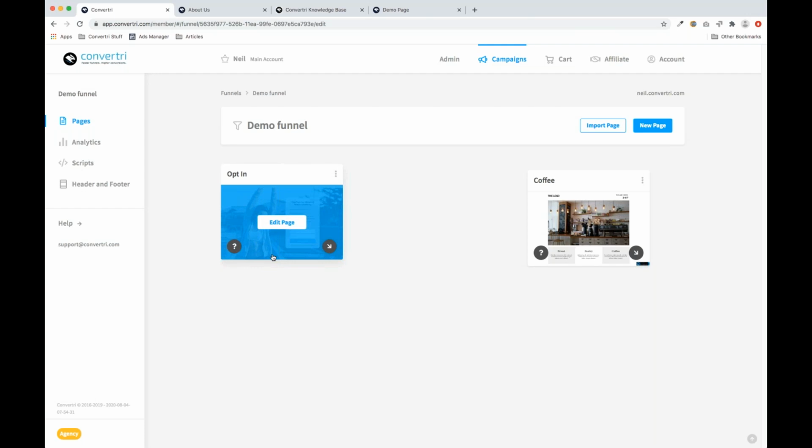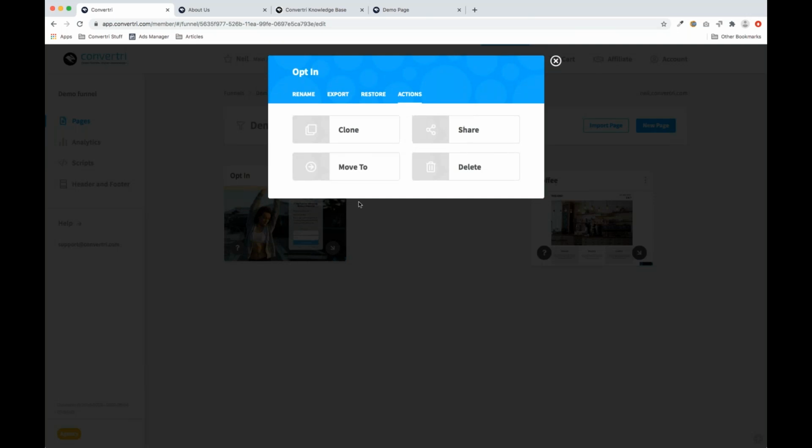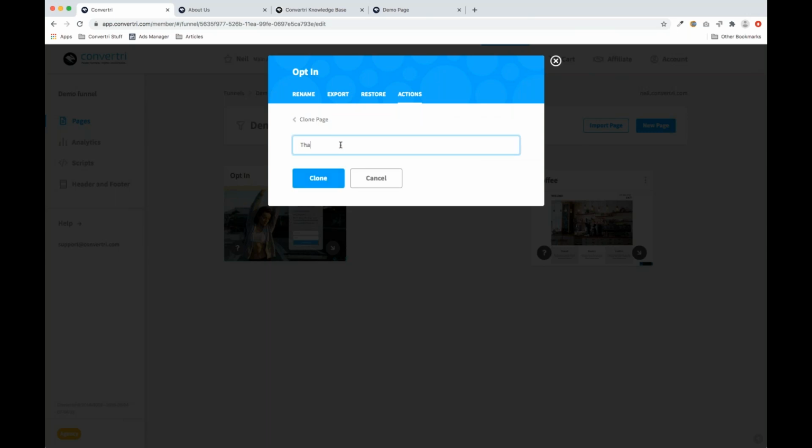Okay, so our starting point for our thank you page. Again, we could build a page entirely from scratch, but what I'm actually going to do is clone this page here and use that as our starting point. And there's a couple of reasons for this. One of them is that it lets me show you how to do it. So I went to the three-dot menu on the page card, then selected more, and you can see that clone is an option here. So I'll just click that, I'll call it thank you.